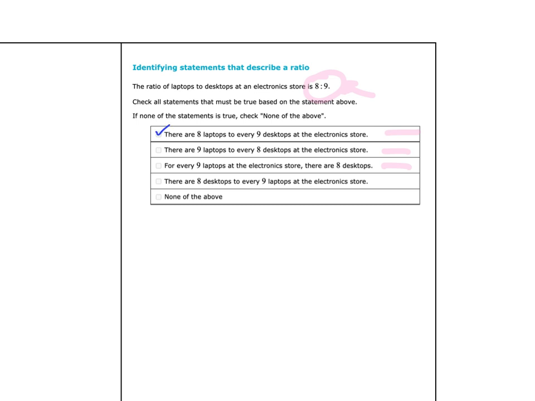Okay, the only one it works for is the first one, because it does tell you that your ratio is laptops to desktops. So I'll just tell you, you should have gone laptops to desktops, and all your ratios had to equal 8/9. You had to always be talking about laptops on top, desktops on the bottom. Okay, your work would be really simple. You could even have done it over to the right.